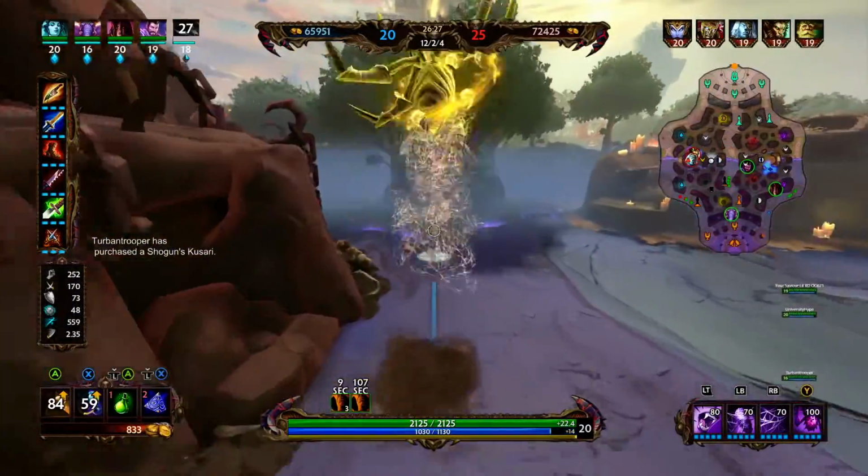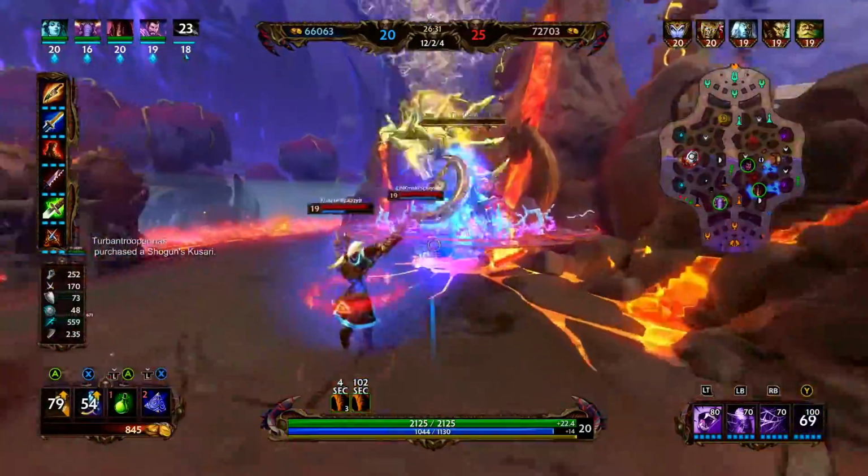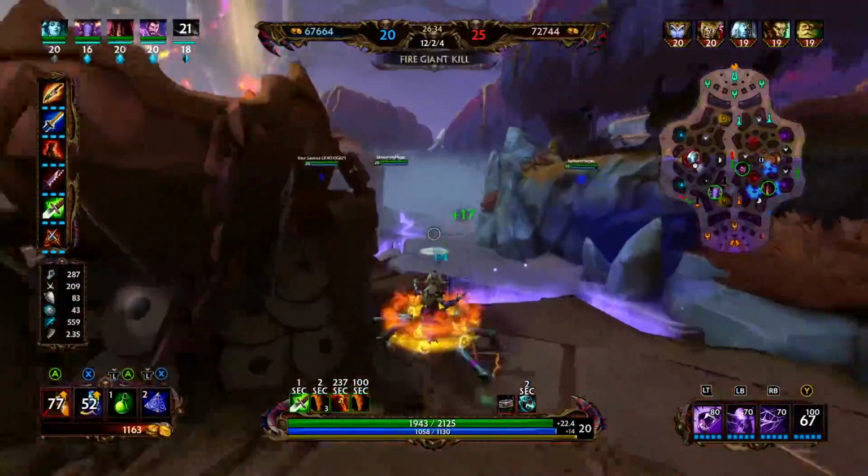It looks like they're on Fire Giant, so we're going to go ahead and ult. We're going to loop around the back way. And it's weak, so we're going to jump in. We are able to steal a Fire Giant. We're just going to fall back.